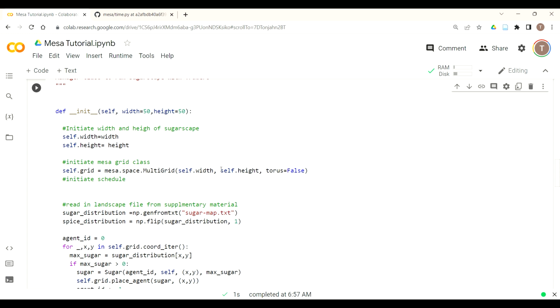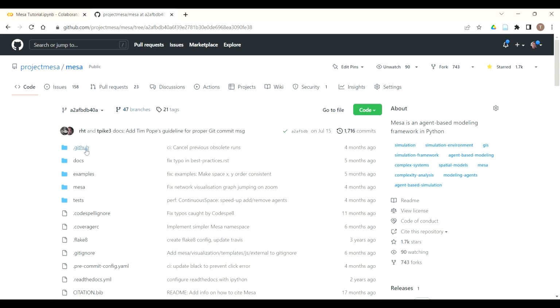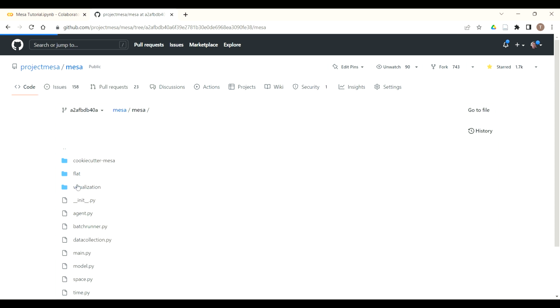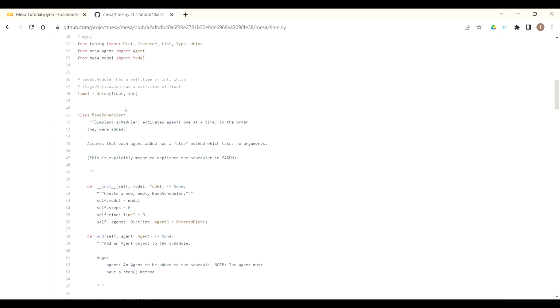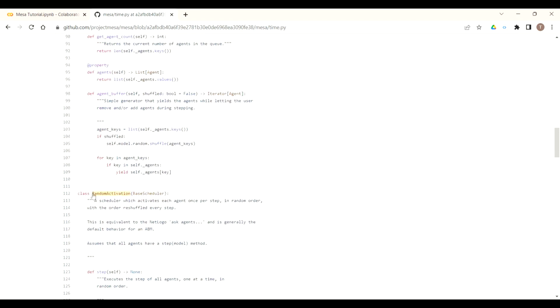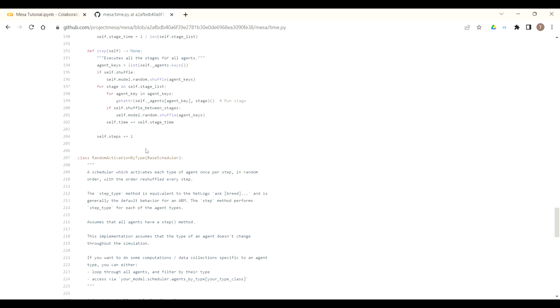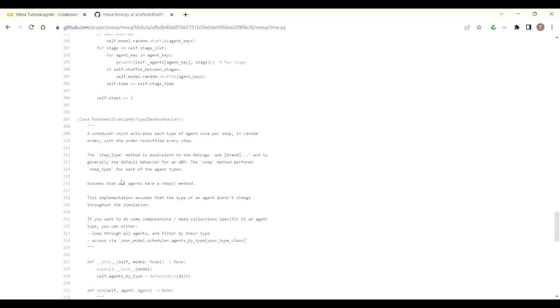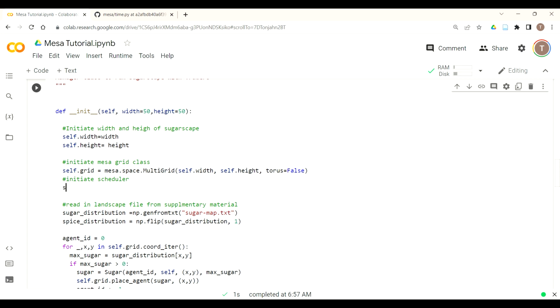This is important, as the activation order of any agent-based model does have an impact, as was shown by Dr. Ken Comer in his dissertation, Who Goes First. If you want to see all of the options, you go to the MESA GitHub page, go into MESA, and in the time.py file, you can see all the activation classes. So you have your base scheduler, your random activation, simultaneous activation, and stage activation. But the one we'll be using for our model is random activation by type, because we have sugar, spice, and traders. All of these have different variations on how to select your activation regime, which, depending on your model, will have various impacts as you try to replicate your phenomenon of interest.